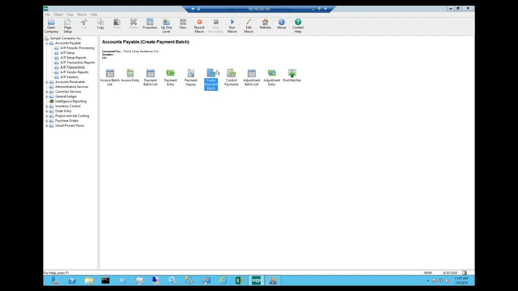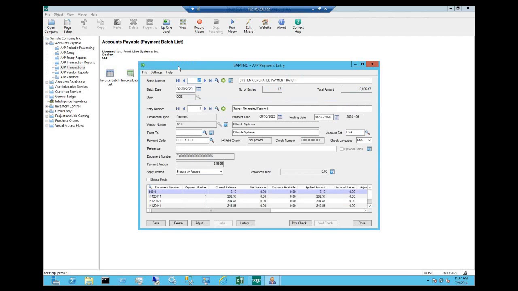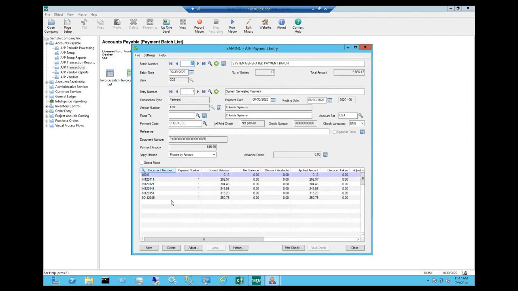When I hit the Generate process, what it does is it comes over here and it creates the batch for me. And you will see them labeled as System Generated Payment Batch. And if I open this, I have 17 invoices, or 17 different entries, 17 different vendors with invoices ready to be paid. So here's Chloride Systems, here's Intercontinental Battery, here's Gould Manufacturing, etc. But now, depending upon the rights that I have, we can restrict this or not restrict this, as we can with any of these steps.